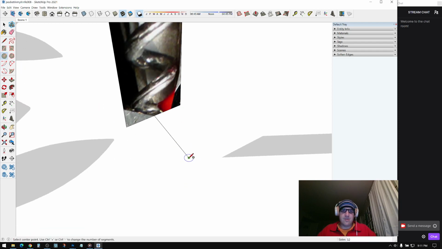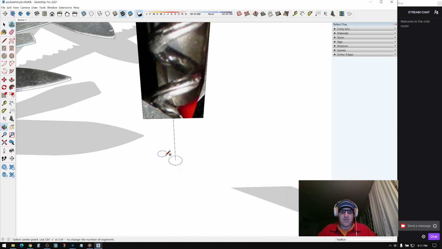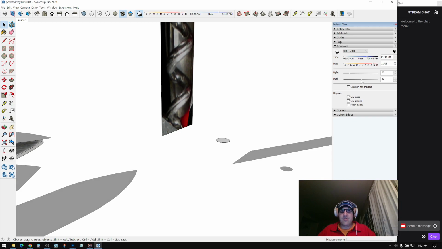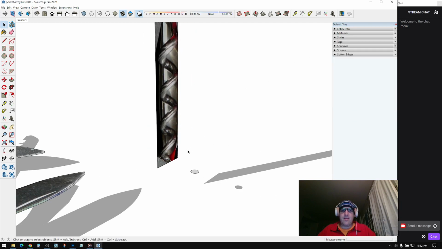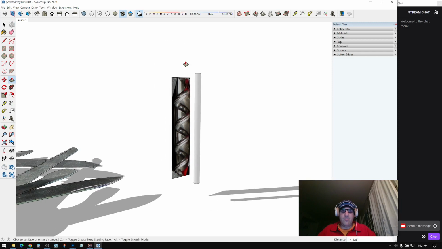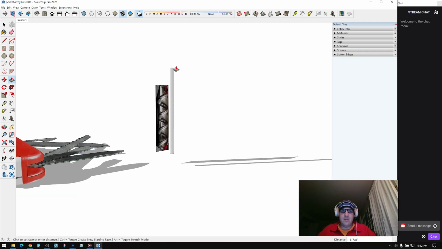So we'll start with a circle and try to get it the right diameter. A little bit bigger than that, probably a little bit smaller than that. Okay, so that's our diameter. Then we'll make it the right length.